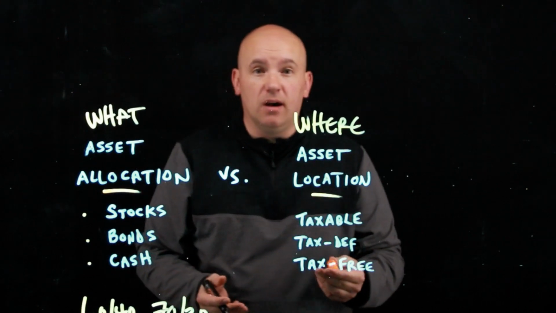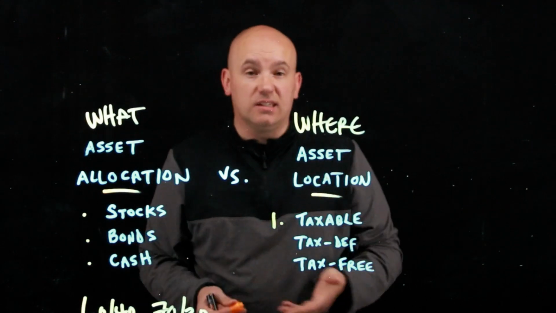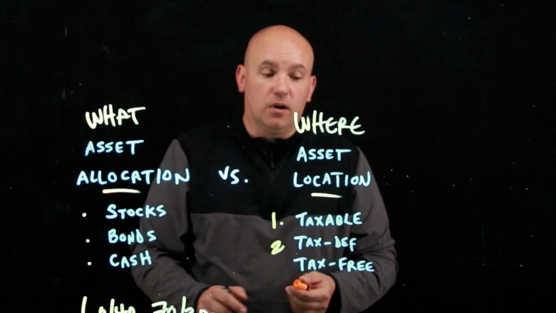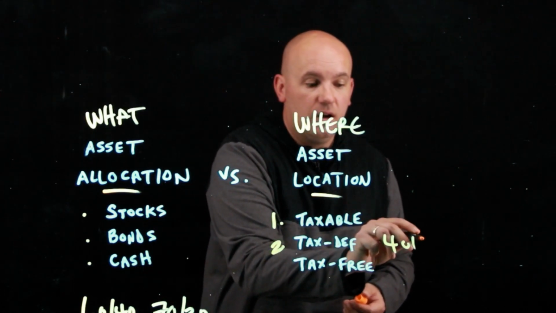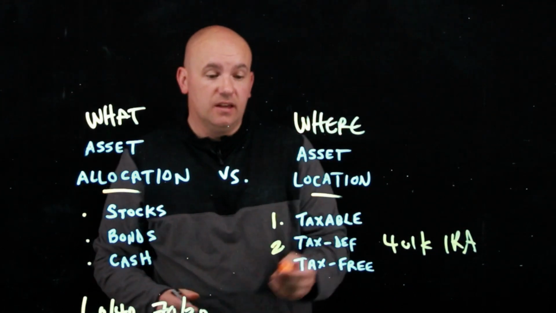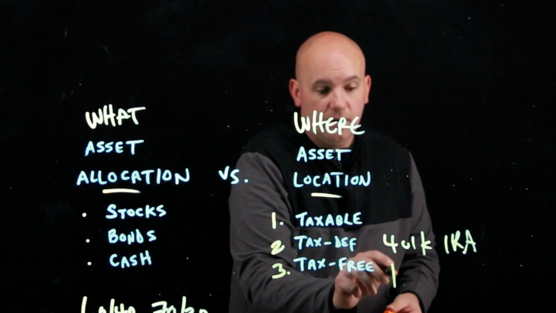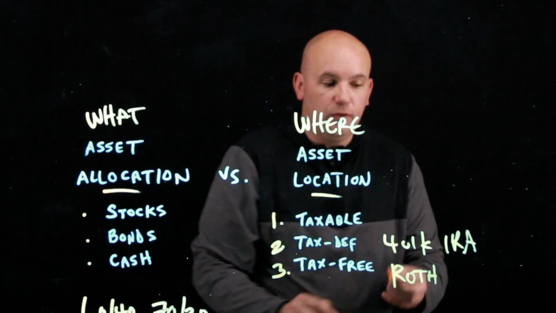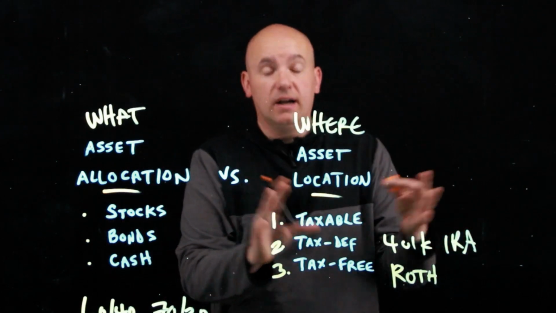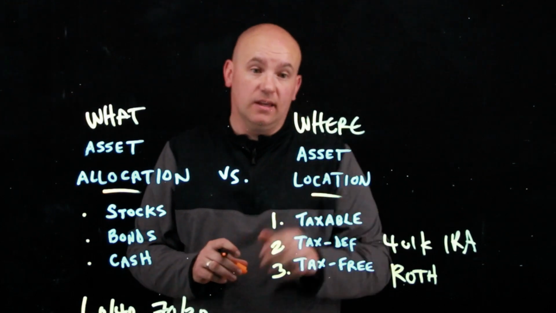We've done a number of videos and articles and blogs on the three different types of accounts. So taxable would be like your checking, savings, joint, individual, maybe a trust account. Tax deferred, this would be your 401k or your IRA. Traditional now, so pre-tax. And the third here is tax-free. So this would be the Roth version of 401ks and IRAs. So taxable, tax-deferred, tax-free. These are now accounts. So not what I'm holding, but what accounts am I holding them in, or where is it located?